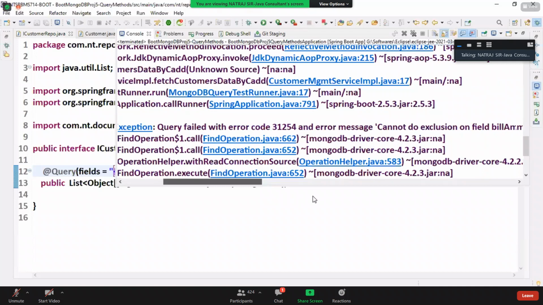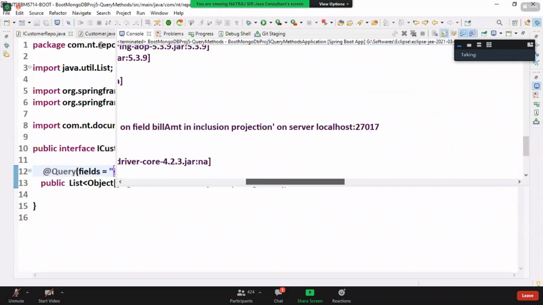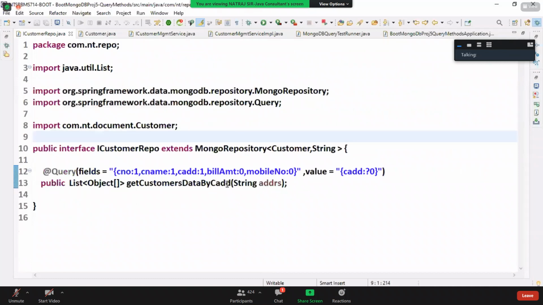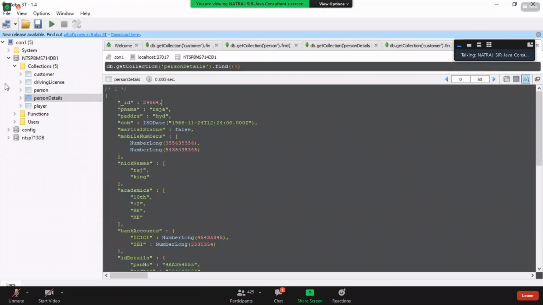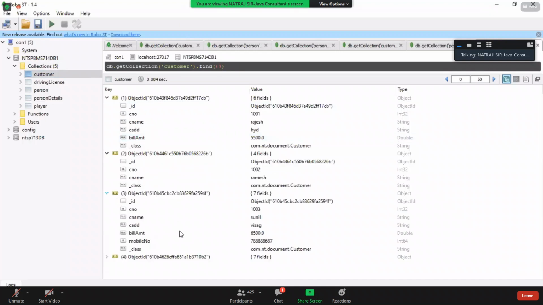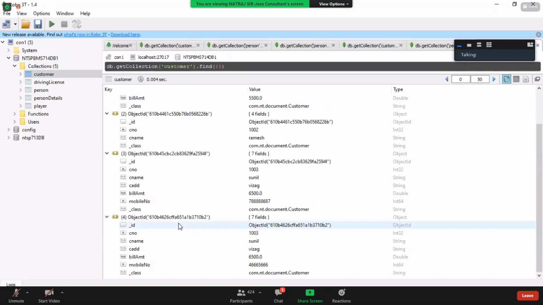Field bill amount, inclusion projection. Field bill amount not there. Bill AMT, what have I written? Why? There is no bill amount at all. Customer, 1 minute. View document. Bill amount. Okay, bill amount is there.